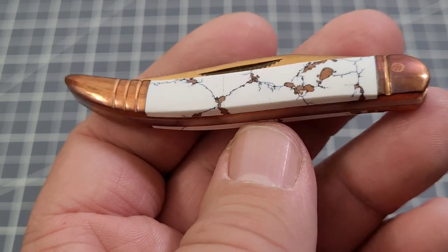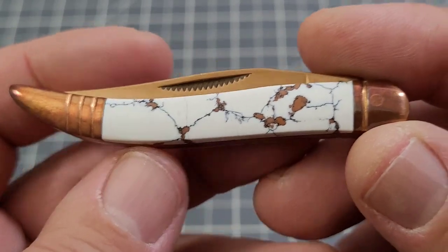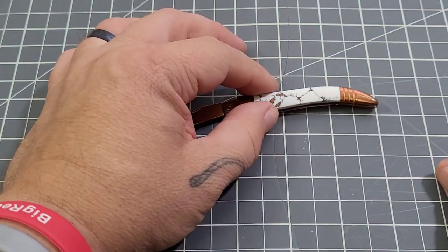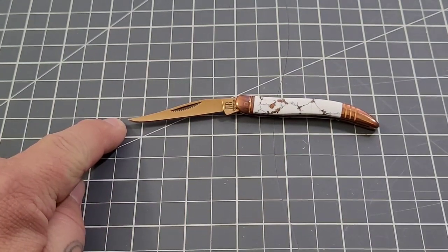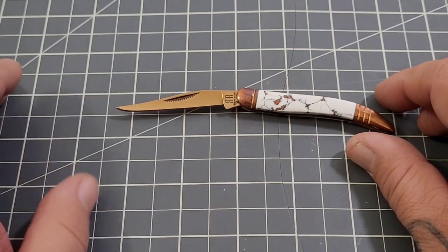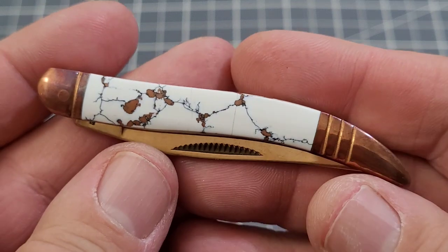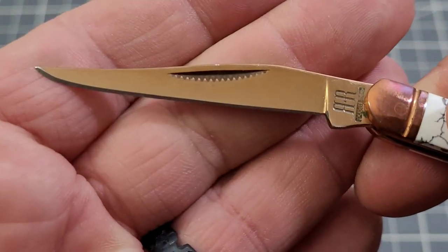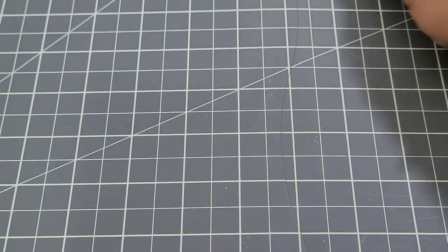This toothpick is running $8.99 — nine bucks for this little knife. I've kind of talked about it before but these things are gateway drugs, I'm telling you. Overall it's just a cool little knife. For specs: overall length is about five and a quarter inches, handle is about three inches, giving you about a two and three-eighths inch blade with a cutting edge of right about two inches. Overall, I'm really digging this series — yes it's white but it's got that copper mixed in with the copper bolsters and that copper-plated 440 blade. That's the first one.